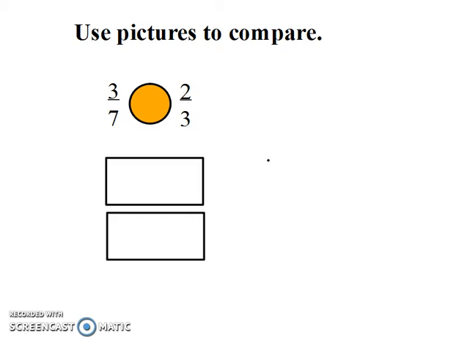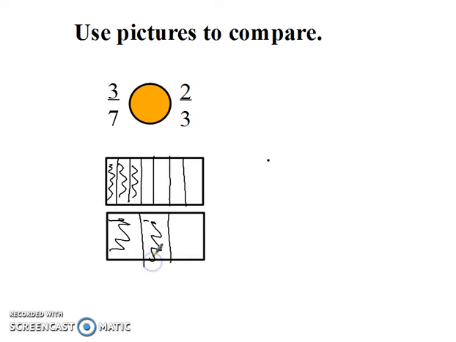Alright, 3/7 and 2/3. Sevenths are not the easiest to get. That's not too bad. Remember, these pieces have to be equal, 7 equal pieces for this to really be sevenths. So if I shade in 1, 2, 3 of those, 3/7, and I shade in 2/3, obviously 2/3 is a lot more. Notice it did not matter that the denominator 7 was bigger than 3, or the numerator 3 was bigger than 2. Actually, most people could have said, hey, this one is bigger than a half, and this one is less than a half, because that's another way that people can compare fractions.